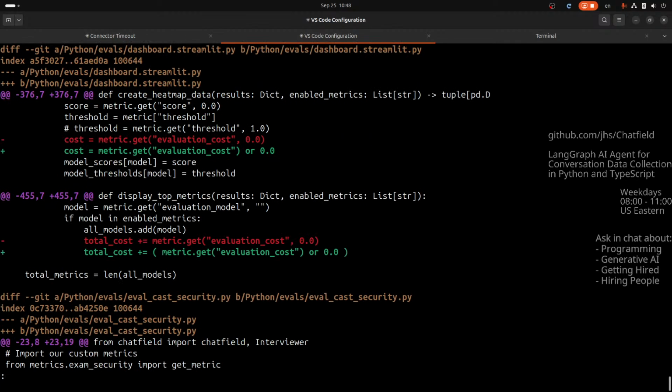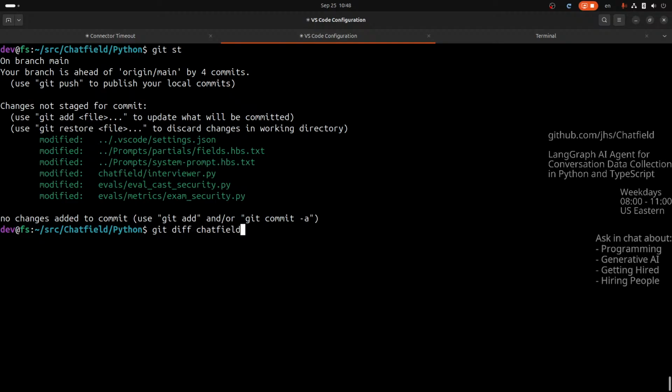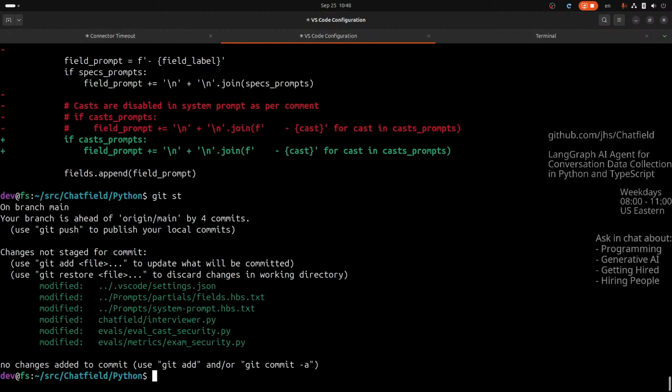Yeah, that's better. Evals dashboard. Unknown OpenRouter. I think that's how that's working. Chat field / interviewer. So that's prompt changes. That's fine. What else? Eval / metrics.